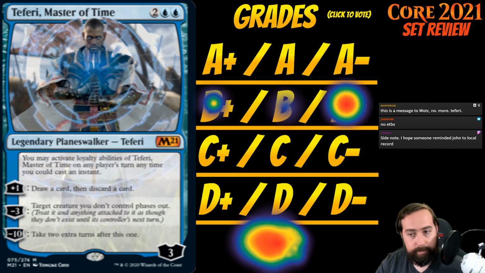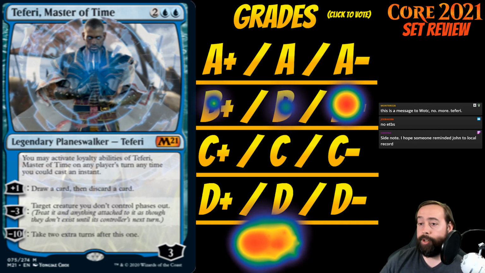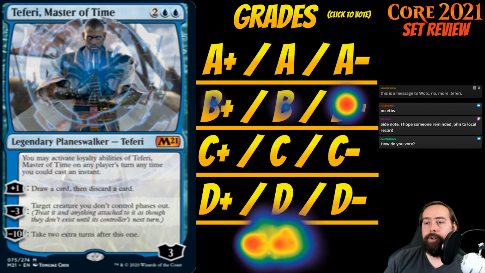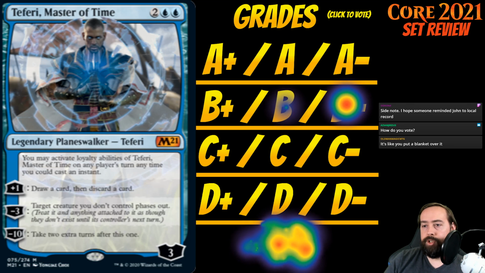It's weird. Just don't worry about it. Just put a blanket over that card. It doesn't exist that turn. -10, take 2 extra turns after this one. Yeah, Teferi's pretty darn crazy. He's just real good.